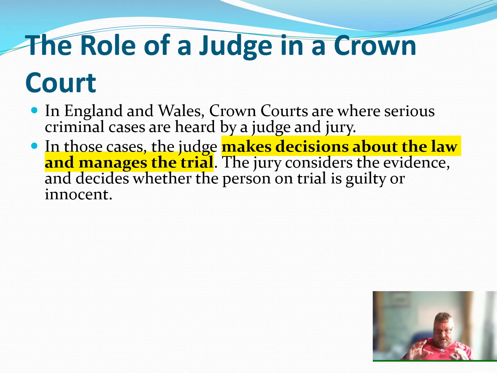So it's got to make legal decisions because they are the legal expert, but also manage the trial. And the key thing to remember is, and it's quite a common mistake made by students, and God knows why they make it, because it's blindingly obvious, the judge doesn't do that. Actually it's the jury that considers the evidence, and it's the jury that decides whether the person is guilty or not guilty in a Crown Court.